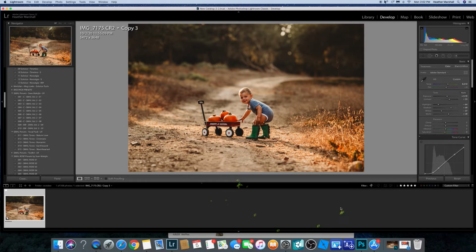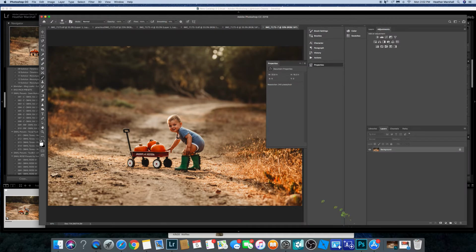And it usually takes forever. Okay, here we go. So, first thing I usually do is go to levels, and levels is just another way to change the shadows and the highlights.